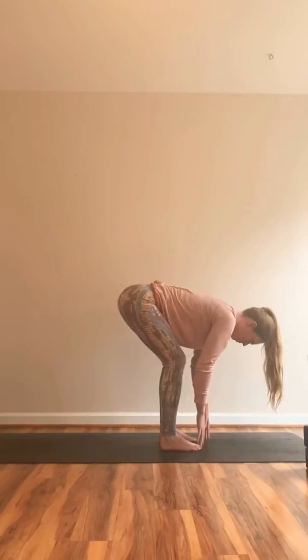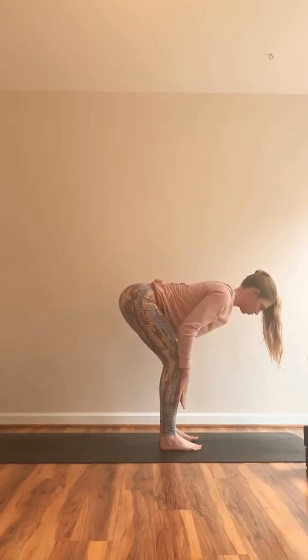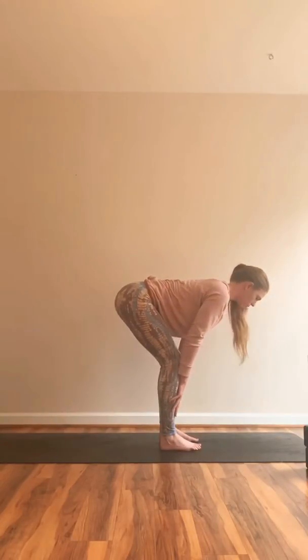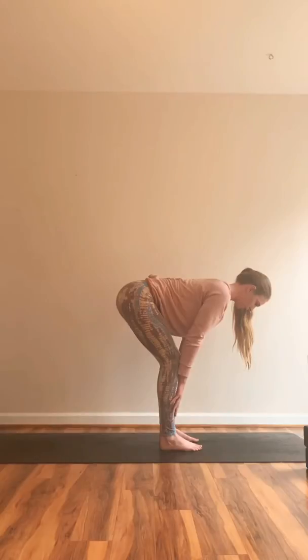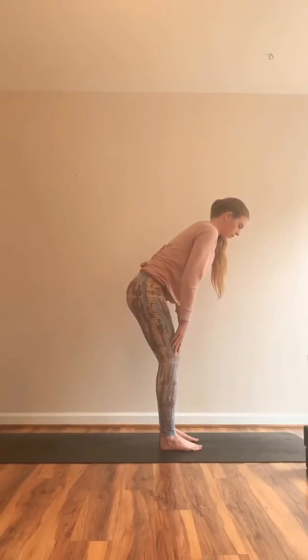Breathing in, lift up halfway, bring the hands to the shins. Grow the spine tall, tailbone reaches back, crown of the head forward. Pause here and just breathe for a moment. Feeling length of the spine. Shoulders plugged in. Engage the glutes. Inhale, rising all the way up to standing.